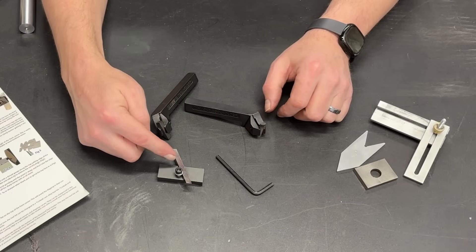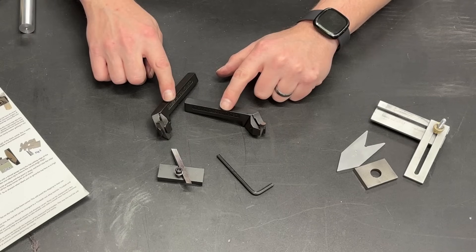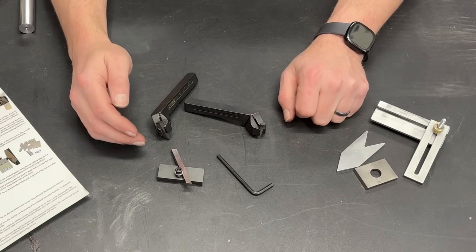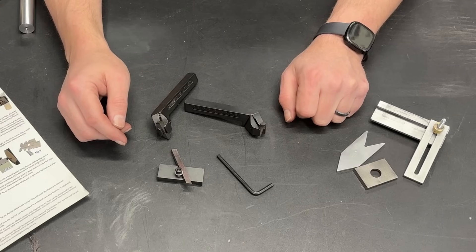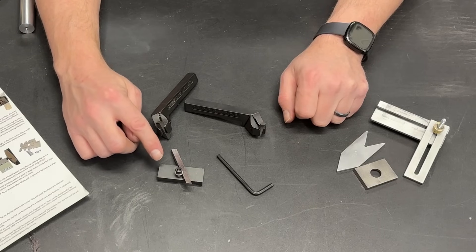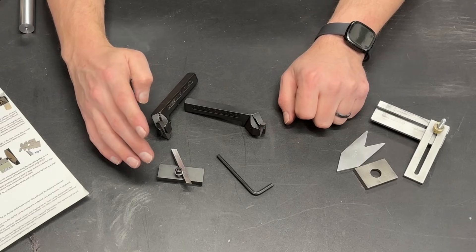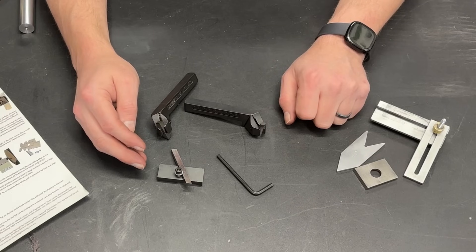The basic parts that come in the kit are two tool blanks, a tool sharpener, an Allen key, and two different cutters — left hand and right hand. A tangential tool holder is actually old-school technology, invented almost a hundred years ago, but they kind of fell out of common use and I'm not sure why, because these are excellent cutters. Having put this through its paces I am extremely happy with it. I want to show you how the tool sharpener works and some cuts, though I'm not the best machinist — there are many other great machining channels for in-depth content.